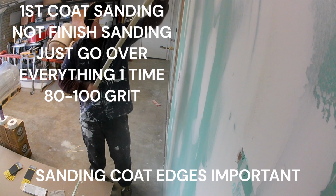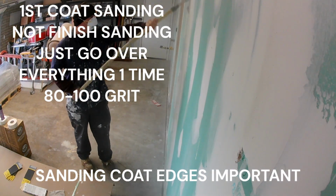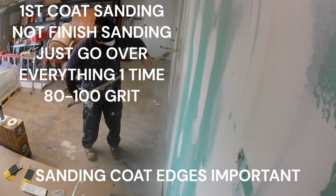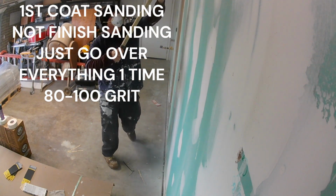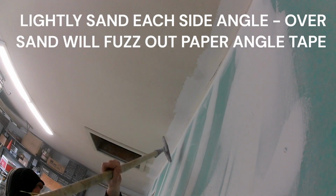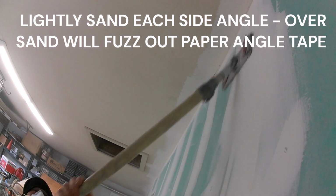We skimmed out an old texture. The texture had a splatter, so we went through and basically skimmed all this out. This whole room here, we first coated everything in this one large room. We actually went through 10 boxes of mud in a few hours, so it's quite a lot of mud to throw on the wall. The guy left the heater on and fans on overnight, so everything dried out overnight, which is amazing. There's a lot of patches on the ceiling, stuff like that, so everything just got coated out really good.